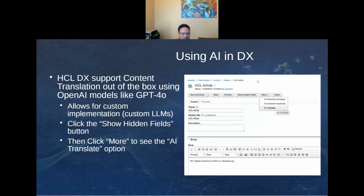So if you know how to set up multilingual support, MLS, in DX, you would set up your libraries to support the different languages that you want. In our case, let's say I have an English library, and in this case, a German library. I can create my article on the English side. I take that article and copy it over to the German language side, and there I say AI translate, and it will translate it into the language of that library. Then you save it, and you can see that it's saved in German. It's documented now. Initially, that part was not documented, so it's a lot better from that perspective.